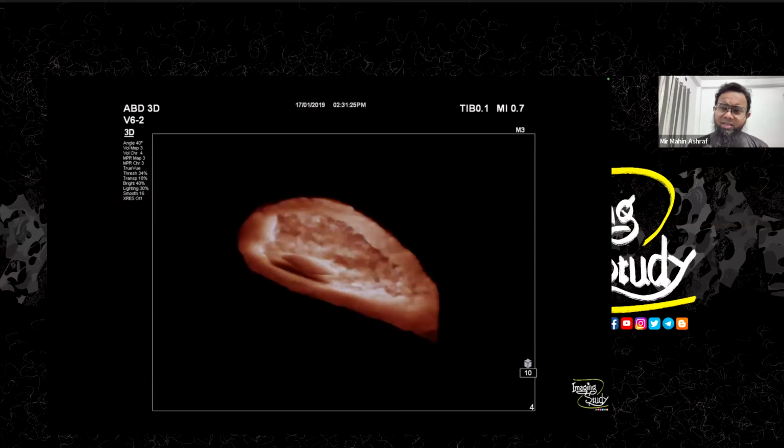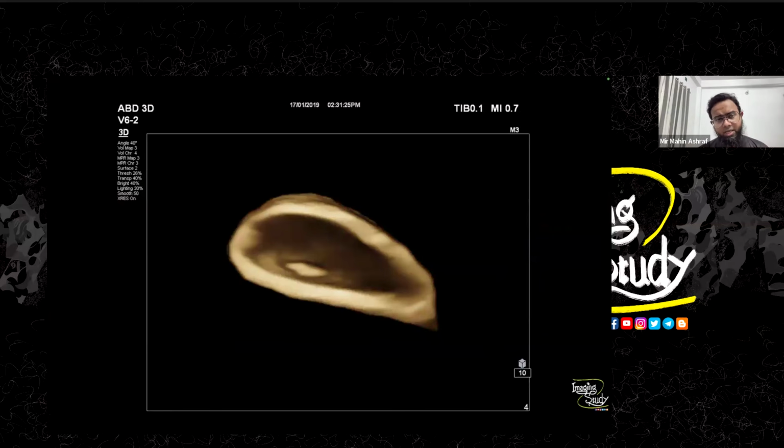Now, you can display the 3D images in different patterns. Like here, you can see this is the high definition 3D. In Philips machines, this is known as TrueView. In GE machines, they call it the HD Live option, I think. So this is the typical surface 3D option available in high quality machines. And still we use this option because this is the common shape we are accustomed to. So anyway, this is the surface.